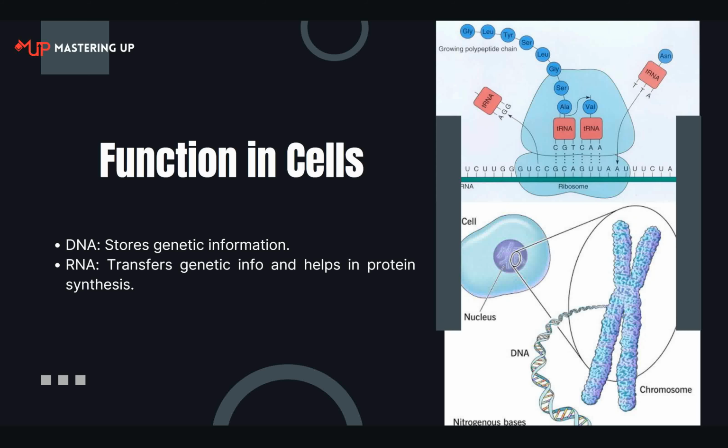The genetic information is stored in DNA, but for gene expression, that information must be converted into an active form. How DNA is transcribed into RNA, and how the RNA is translated into proteins, we have seen clearly in the central dogma of molecular biology. So this is how genetic information from the DNA is transferred to proteins by the RNA. Both play key roles in the functions of the cell.